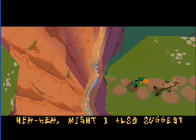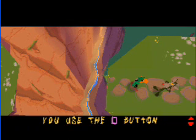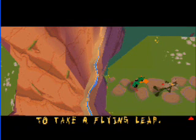Might I also suggest you use the jump button to take a flying leap?